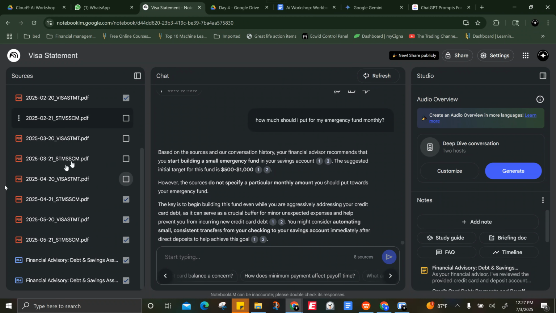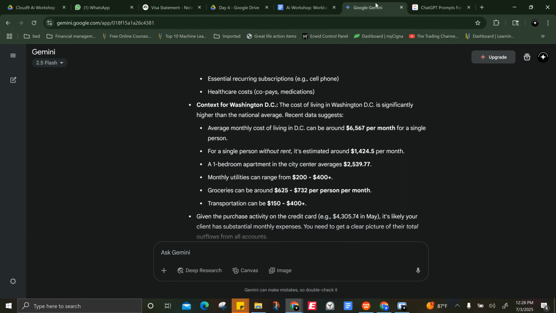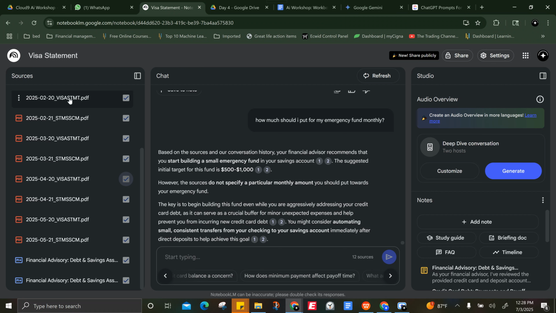But for that other question, for example, if I want help with planning and things that are not in the documents, then yes, Gemini and ChatGPT are definitely good for that. I'll use those for planning, but Notebook LM is good just to understand your current situation, because that's really important.